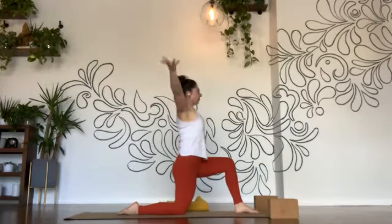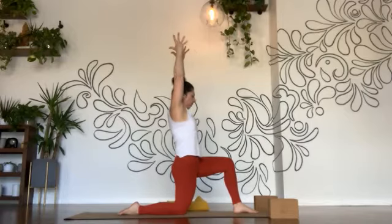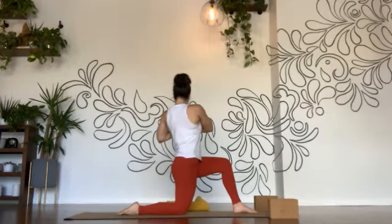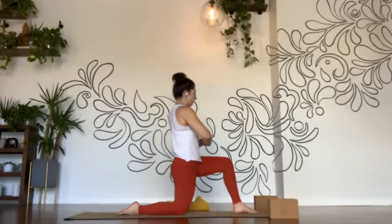Inhale, rise up. And then plant that back shin down, that top of the foot, that ankle, use it. Exhale, rotate. Unwind to center, hands to front thigh.